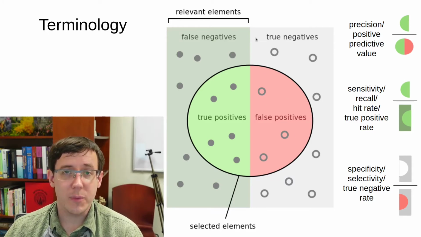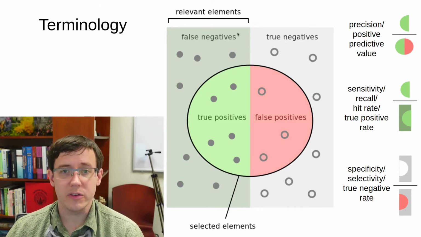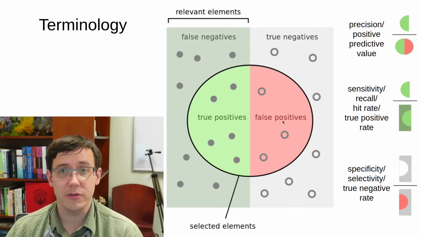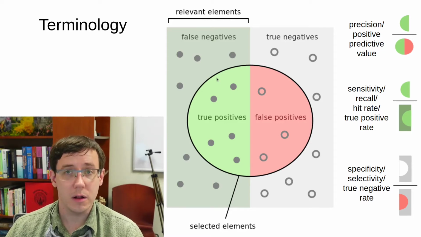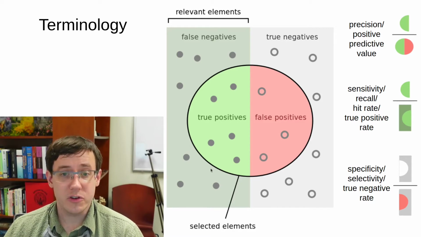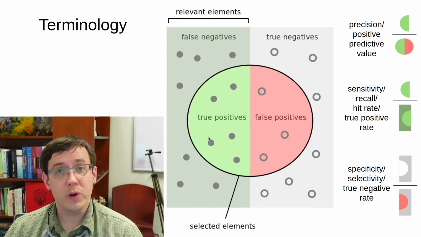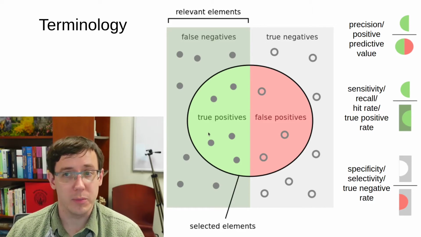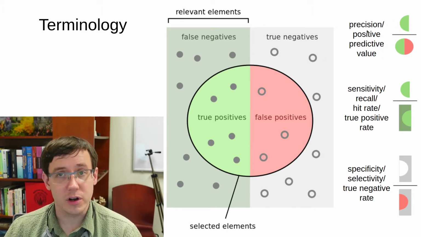The vertical line represents a correct decision boundary, separating the positive examples on the left from the negative examples on the right. And the ellipse represents a decision boundary of a model, where inside the ellipse are the things that the model labels as positive, and outside the ellipse are the things that the model labels as negative. And so we could measure, for example, the fraction of data points that are model labeled as positive that should have been labeled positive under the true labeling. This would give us the precision of our model.